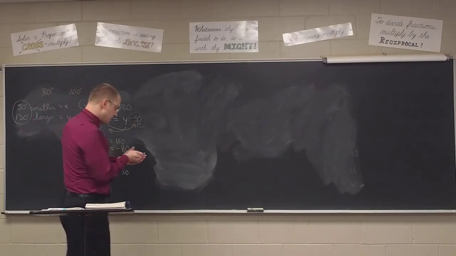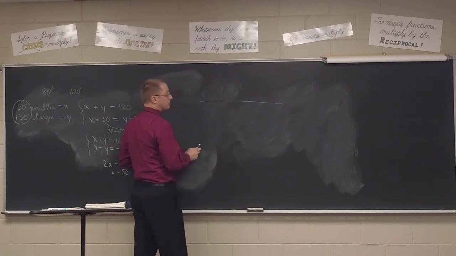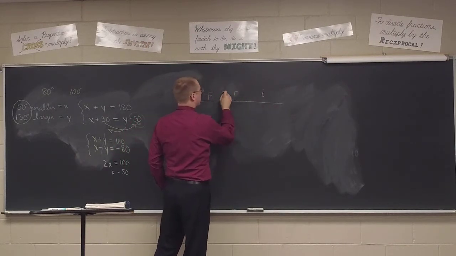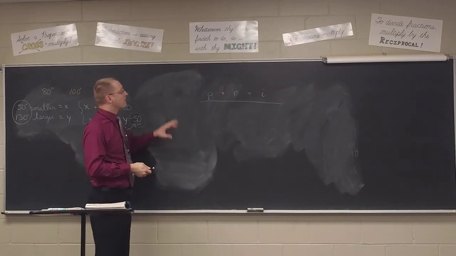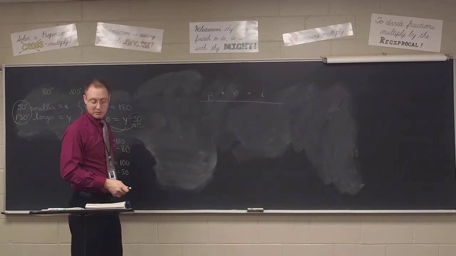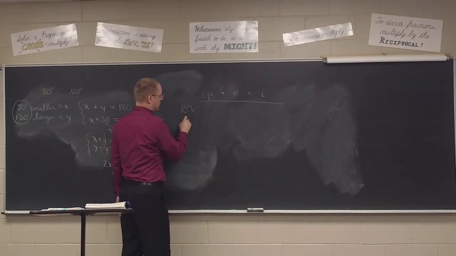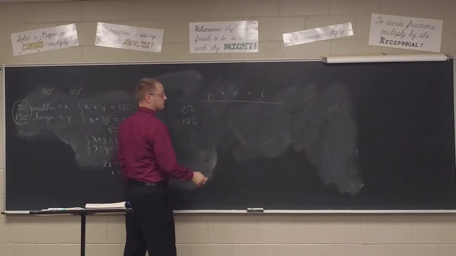All right, Maddie, we're going to need to set up a little chart here, and I'm going to need some columns. What columns will I need? Good. P times R equals I. We'll cut out the T because it mentions annual interest. And we've got two different investments. It describes the investments as being a 10% and a 14%. And that immediately tells me I know my rates. How should I represent them?